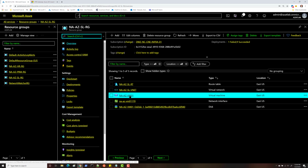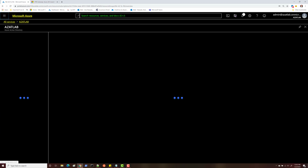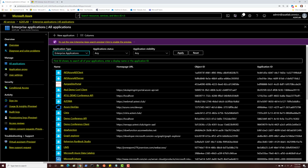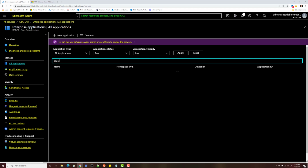Now, in order to move forward, the first thing that we need to do is create an Azure VPN Active Directory enterprise application, right? So I don't think I have it as of now. If I go to Azure Active Directory and look for the enterprise application, I should not have provisioned it. And one of the key requirements for this step is that this is only possible through the global administrator account, right? So you need the global administrator privileges. So we are looking for an Azure VPN application, which I don't think we have. And in order to get that application, we need to give the consent to our Active Directory to create that application. And let's do it in the next step, okay?